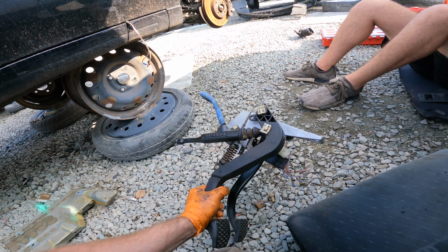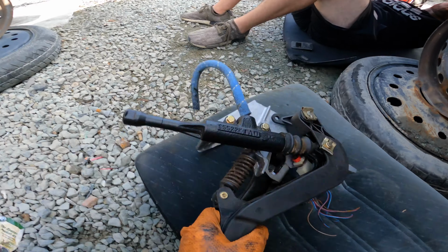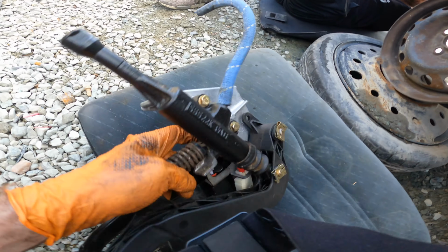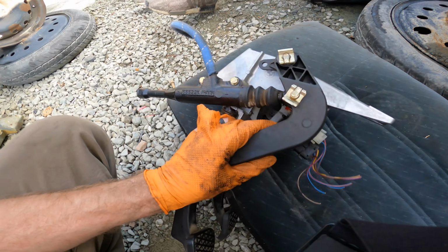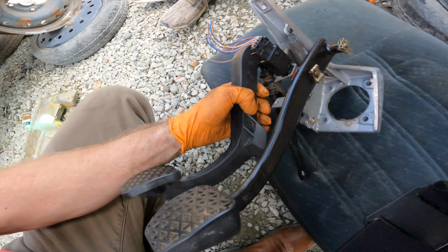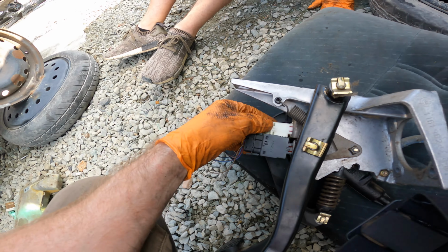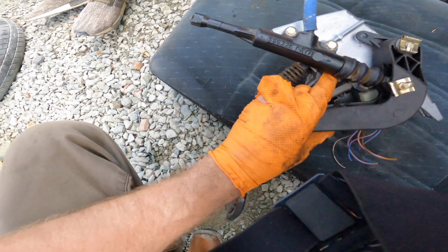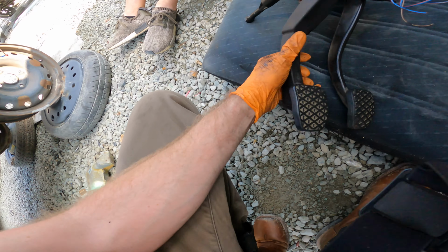All right, guys, so full pedal assembly here. Every single nut, screw, bolt, all of those things. We were missing the little double plastic piece right here. We're missing the pin that goes in here. So that was an issue. I don't know about these bolts if we had them, not really totally sure. We have all the brake switches, all of this stuff. It has a clutch safety switch right here. I don't remember if that was gonna work on the other one. It might have. Anyways, we got all that stuff. Pedals look good and a good brake. And we got both rubbers, so good to go on that.